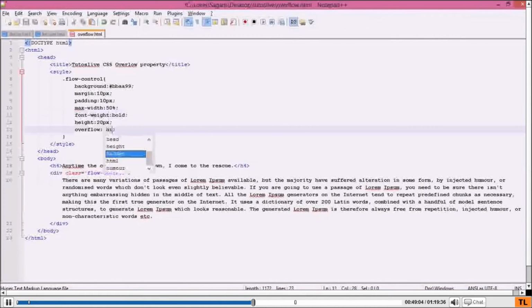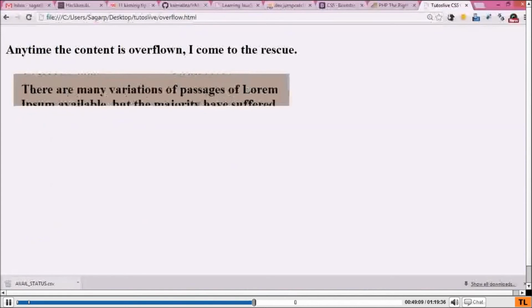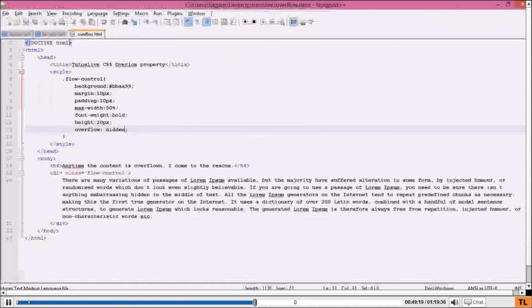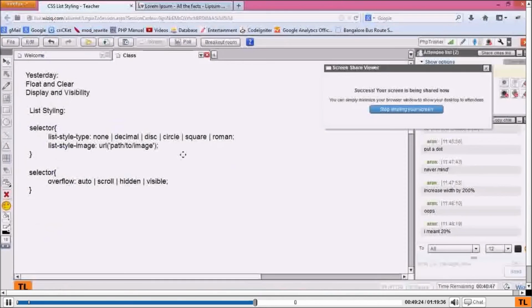Now I can use one more property here too. We have seen the scroll bars on the vertical side and on the horizontal side. For that purpose, I can give individual overflow properties, overflow X and overflow Y, with the same values: auto, scroll, hidden, and visible.